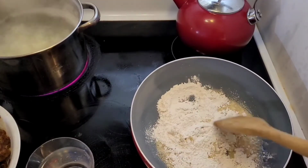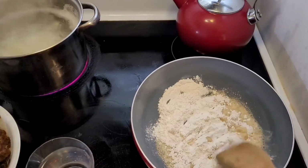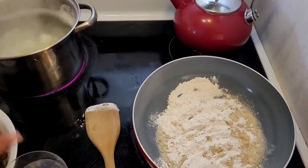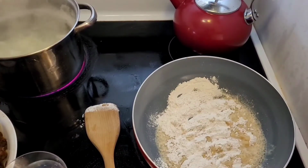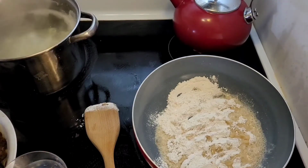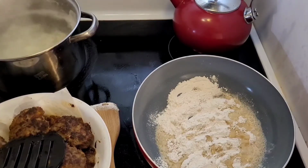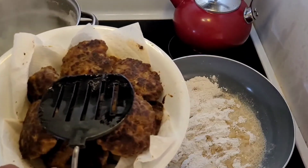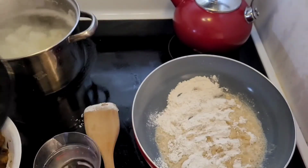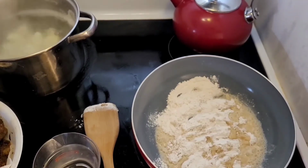Alright guys, so now we got our gravy getting ready. And while that's happening, going to go ahead and tend to my, sorry, I'm bumping up against stuff. My pot back here is saying it's ready to come off. And that's finished, so we're going to turn that burner off. Guys, and of course, this has been ready. My burger's been ready. So now, guys, we just got to get the gravy straight and make the mashed potatoes.